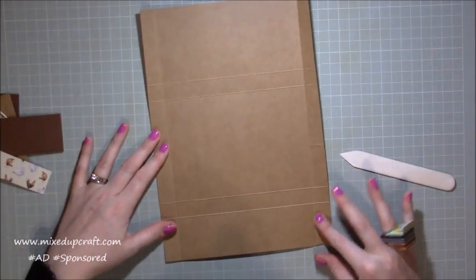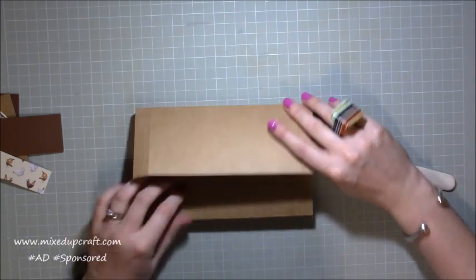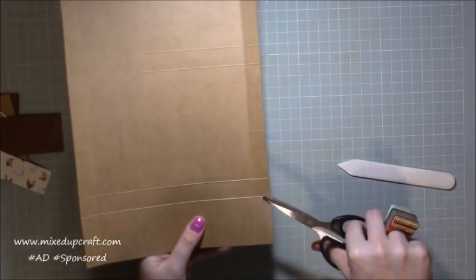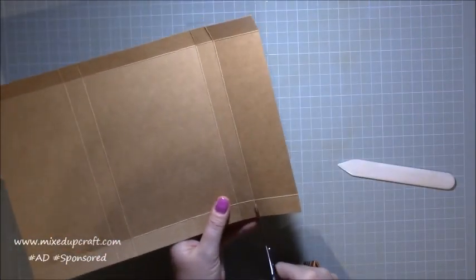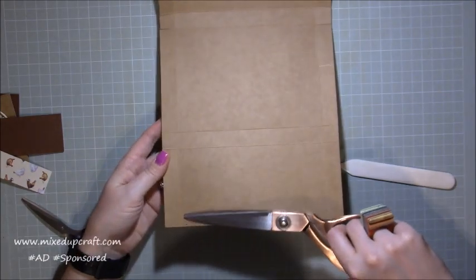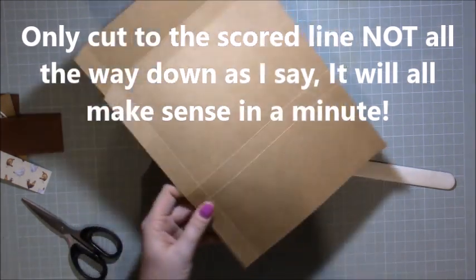You'll have a thinner strip down the bottom, then a big area which is your back, and then this other one — that's going to be the flap coming down and this one coming up. Starting with the smaller one at the bottom, do a little bit of cutting on these four tabs — just cut in to that first score line. You don't really need to be cutting anything off these like I usually do. Then rotate the whole thing around and cut from this score line all the way down to that one, cutting this whole strip out.